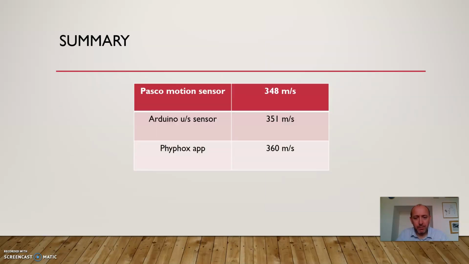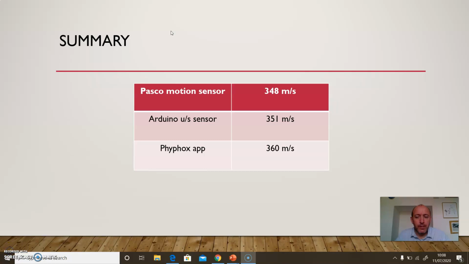So just to summarize before I finish the presentation. In summary, just a comparison of the values for the speed of sound in air for the different techniques. Again, the aim of each of these experiments was to get the speed of sound in air. Slightly different approaches. But what I like is that there is room for students to explore. There are lots of different possibilities here.